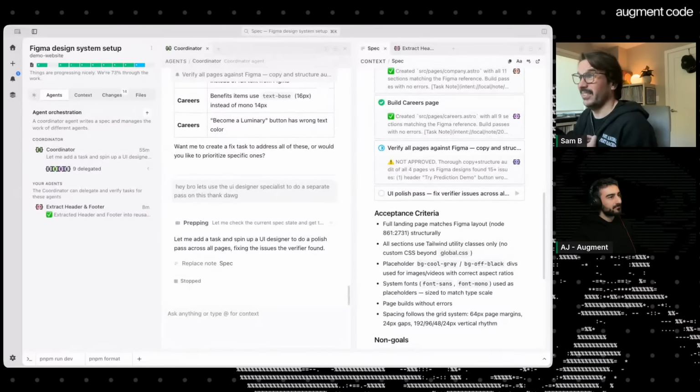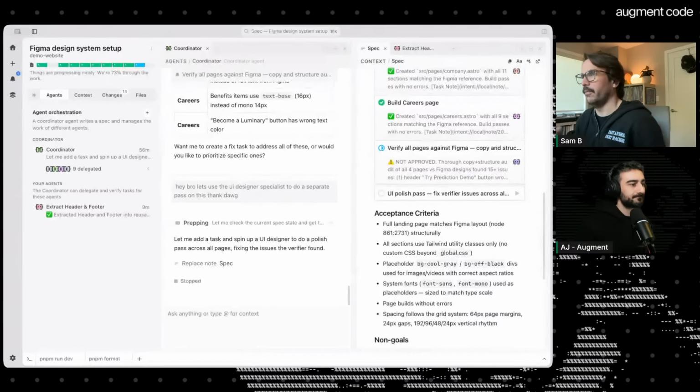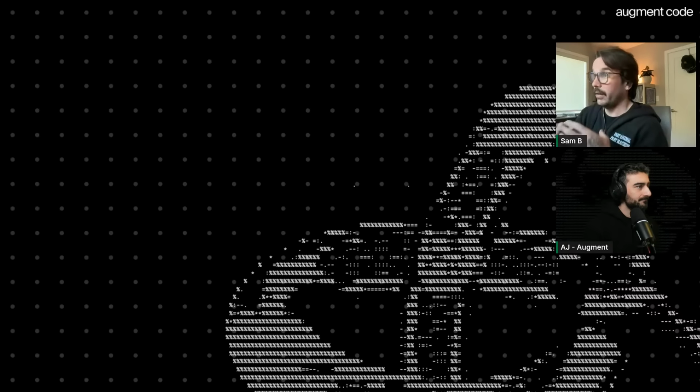I still use the CLI quite a bit too. So Auggie CLI, really good. It's goated at doing stuff, especially if I have a quick question about a code base, if I have a thing that I want to see, if I want to have direct control. The one thing that Intent adds is all these things you need to do to go really far, really fast in a short amount of time. The Auggie CLI has a lot of those same features, but it does it in a super targeted way, and it's super fast and works anywhere. So I run it on servers, I run it on my OpenClaw setup. I've got it everywhere.